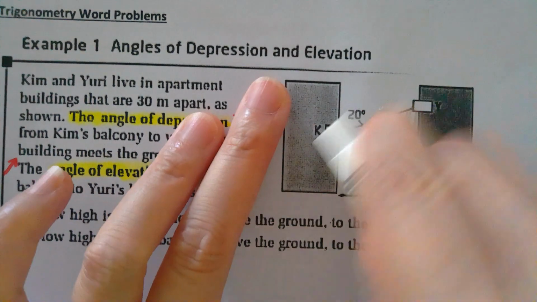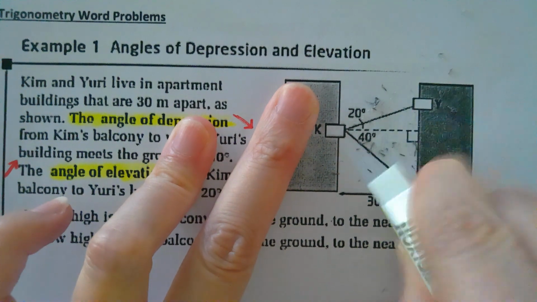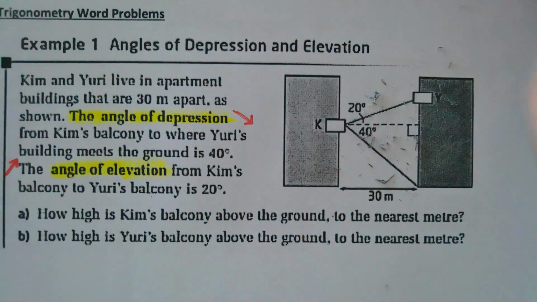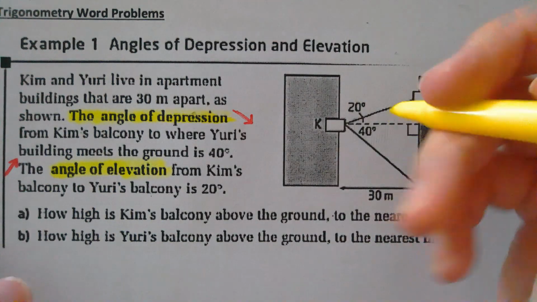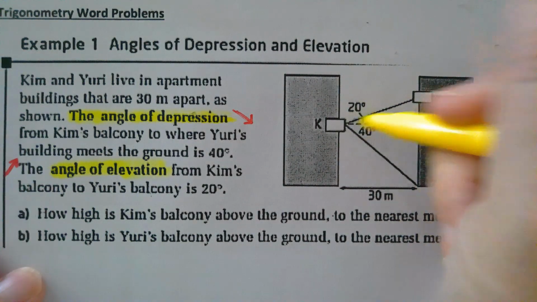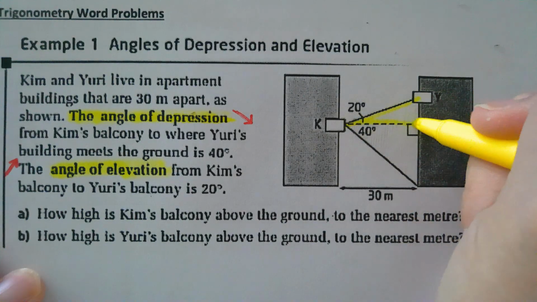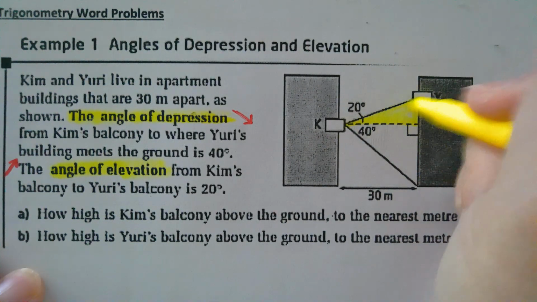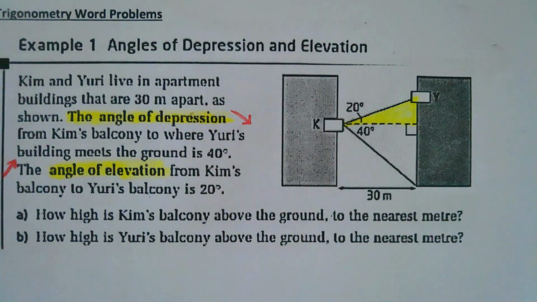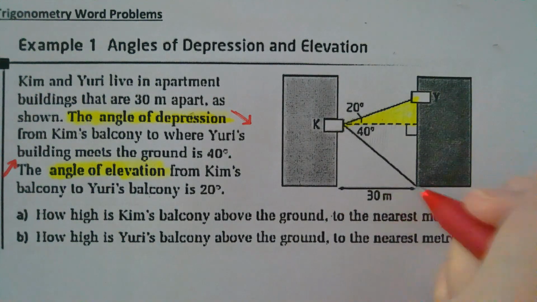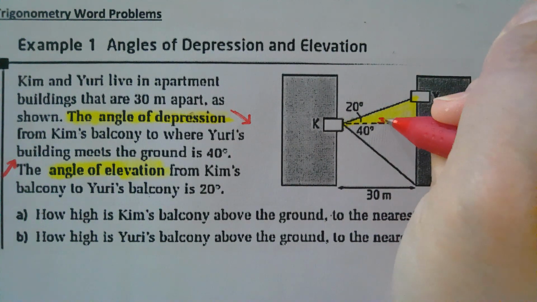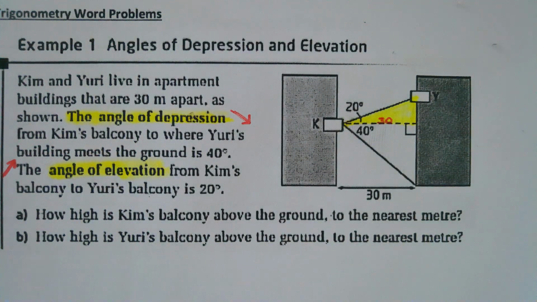Okay, so I cannot use that one because it's not a right angle triangle. So I have to do the math separately. Let's do the top one first. All right, let's do this top triangle. I have the 20 degrees. What else do I know from this triangle? William. Right. If the bottom of the buildings is 30, that means that the distance between the buildings is still 30.